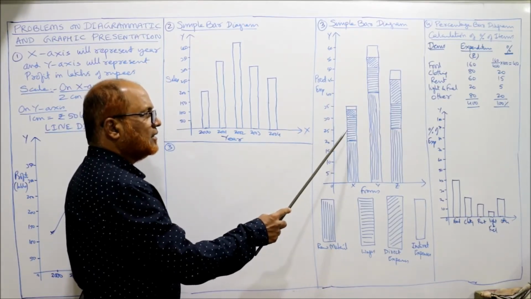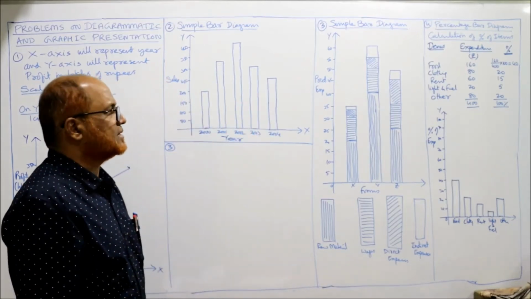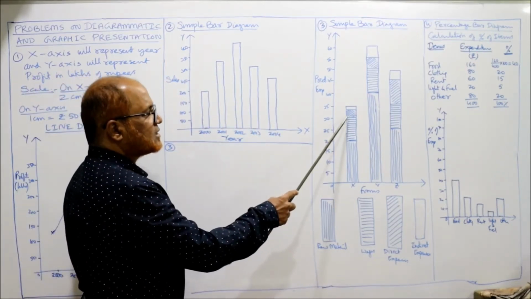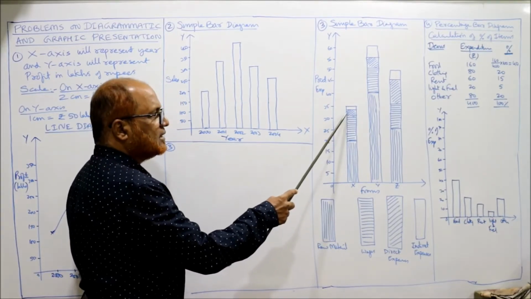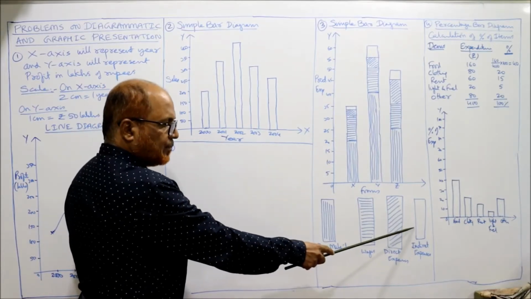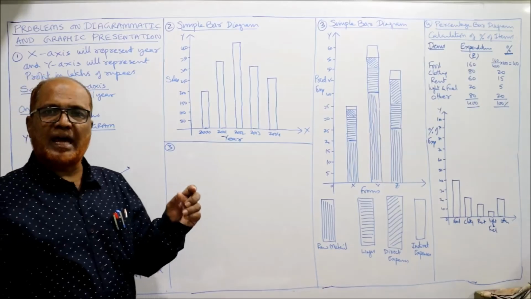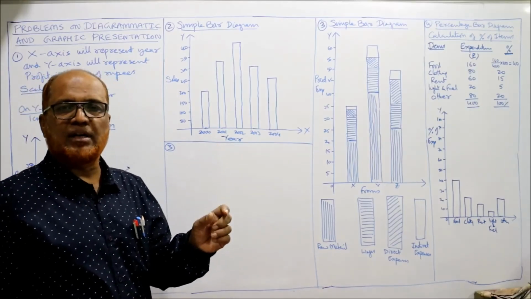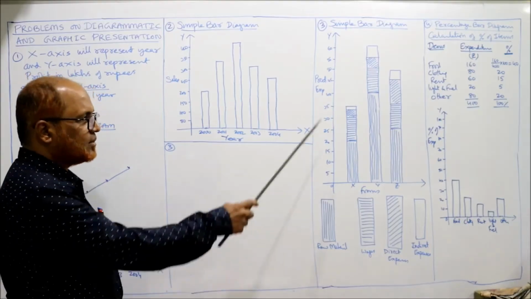फिर 30 के बाद it is given in the problem as 3 is the direct expense. Direct expense is shown in diagonal line. ये diagonal line है 3. बचा हुआ 2 plain है, ये indirect expense. Plain is the indirect expense. So we have shown for firm X how much is the raw material, how much are the wages, how much direct expense and how much indirect expense.